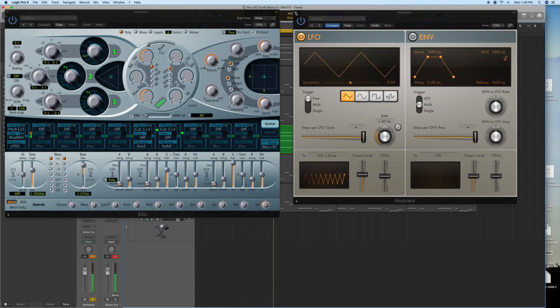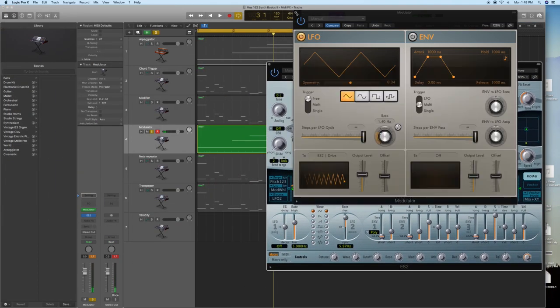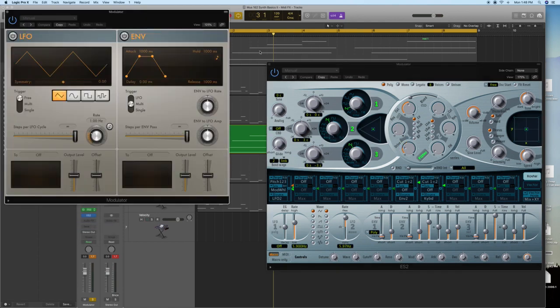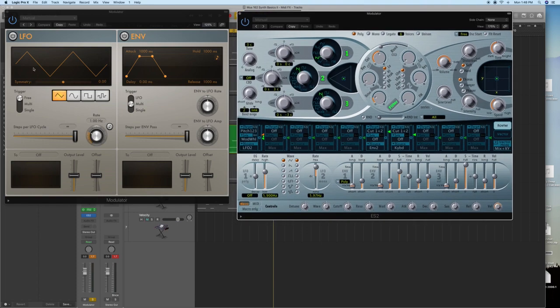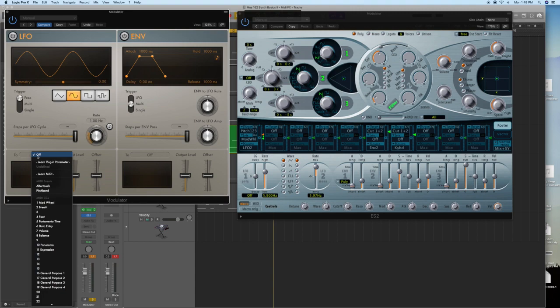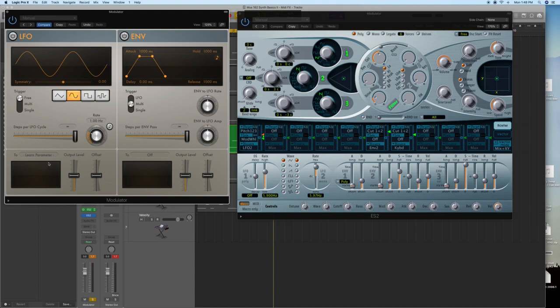So let me just walk you through how we would do that. So I'm going to load in a fresh modulator from my MIDI FX. I'm pulling the modulator. There goes the modulator. And I want to use a sine wave, and I'll mess with the rates and everything later. But what I need to do is assign it to a parameter. So I have the parameter off, so I can choose to learn the plugin parameter. Then I go over here and I pick whatever parameter on the plugin or device I want.